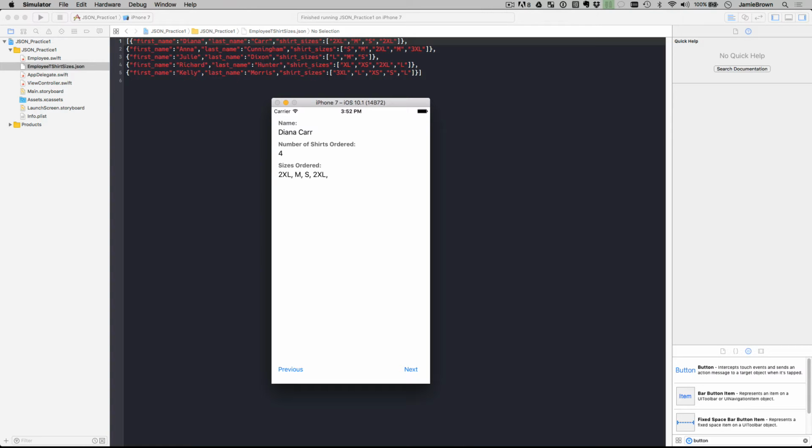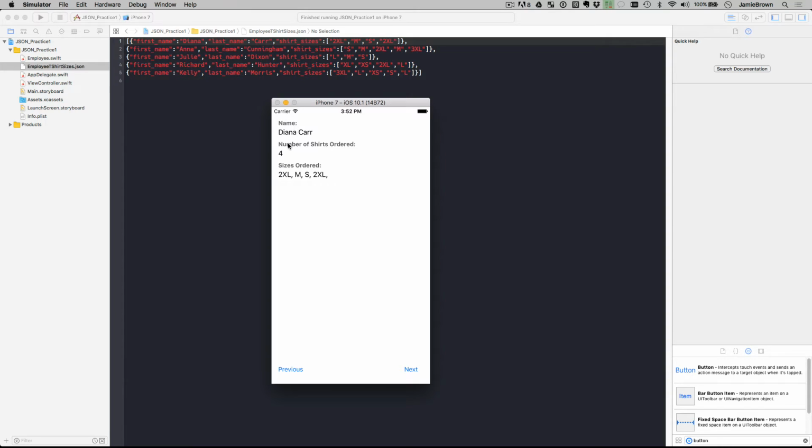For this assignment, you're going to create your own JSON file from scratch. Then you're going to use that file to populate a simple object browser application. I have a small example here with our lecture code. Behind it, you can see the JSON data, where we have a first name, last name, and a list of shirt sizes. In lecture, we took all of this and we transformed it into employee objects and then printed it out to the console. Here is that information displayed in the simple UI.